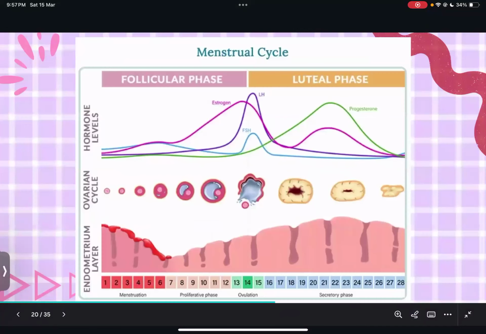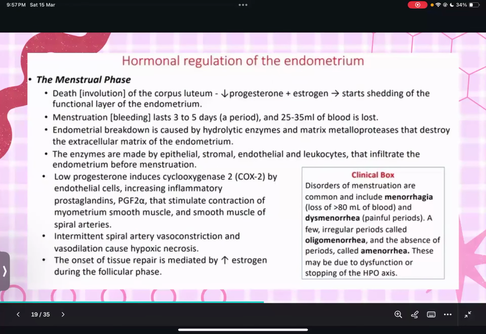So this is just another quick revision of the whole thing. I know by now you must be tired of how many times you repeated it, but to be honest, the more you repeat, the better, because you memorize it. It will stick, and inshallah it will be easy on you. So what they're saying here is that, I think honestly we said everything. Yeah, I'll just go over the clinical box here because I'm pretty sure we covered everything before.